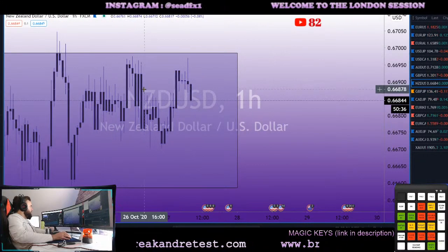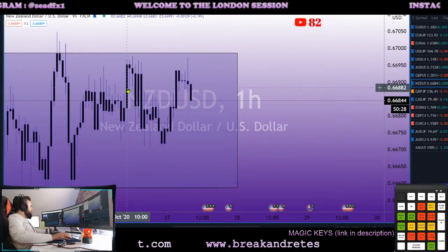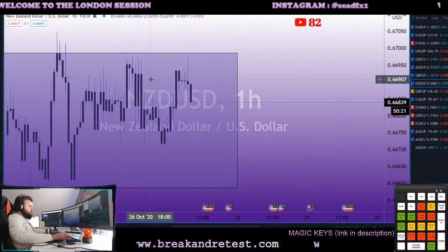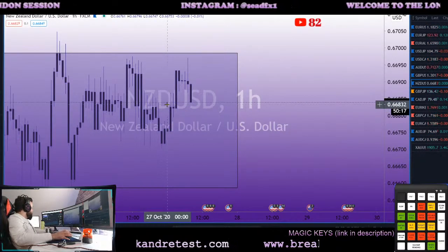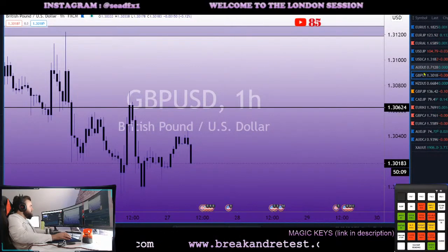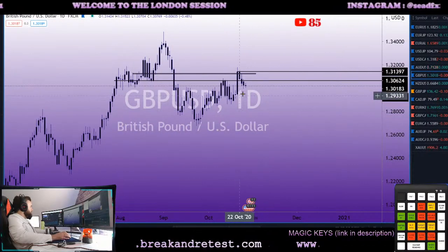It ended up at break even. Also the copy trade. Also on the copy trade we got stopped at break even after price didn't give us enough pips here, not even 10. So without 10 pips I didn't want to close it. Moved stop loss to break even after the third candle started pushing down, and then we got stopped at break even. Nothing much.